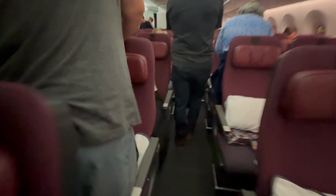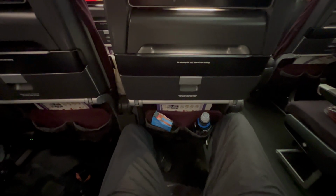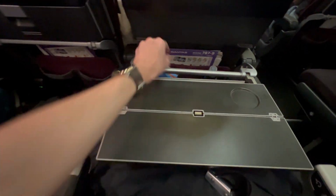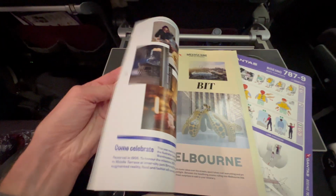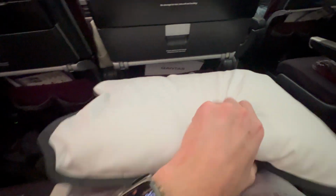This evening I'm sitting in seat 55C towards the rear of the aircraft. Aisle seat this evening, which I was able to select free of charge as a frequent flyer member on the Qantas website at time of booking. As these aircraft fly some of the longest flights in the Qantas network, in my opinion, unsurprisingly, these seats are some of the most featured and most comfortable in the sky flying for Qantas.